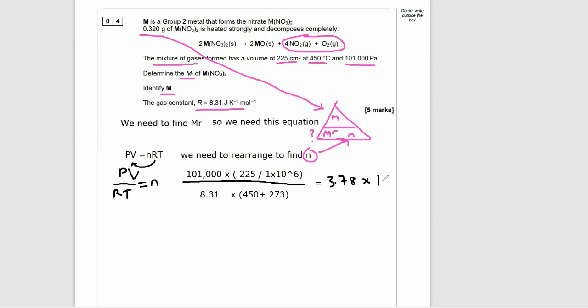This is the total moles of the four nitrogen dioxide molecules and the oxygen molecule in the mixture of gases. Now, the ratio of those five to the nitrate, the metal nitrate on the left, is 5 to 2. I'm going to divide this by 5 and get the moles of oxygen, and then I can see that the ratio of the oxygen to the metal nitrate is 1 to 2.